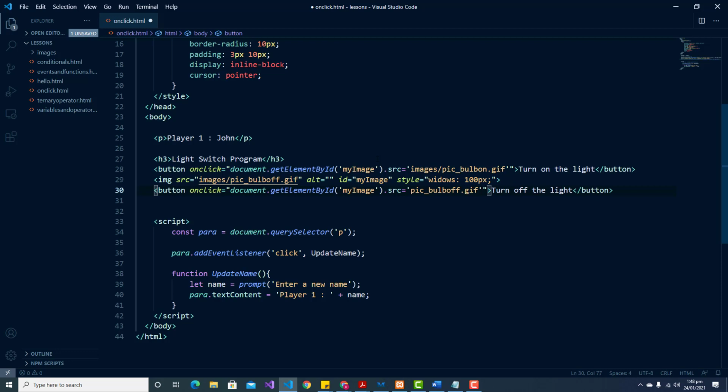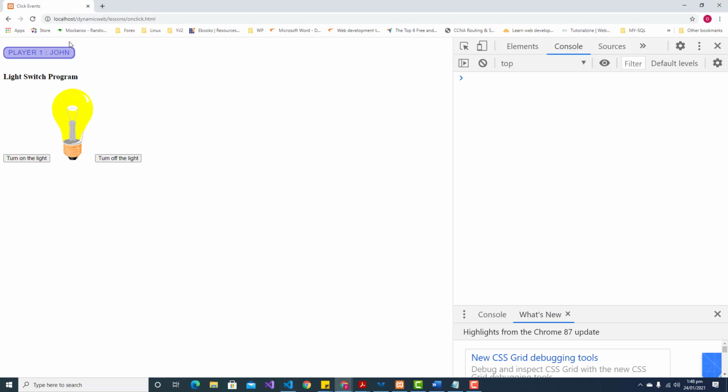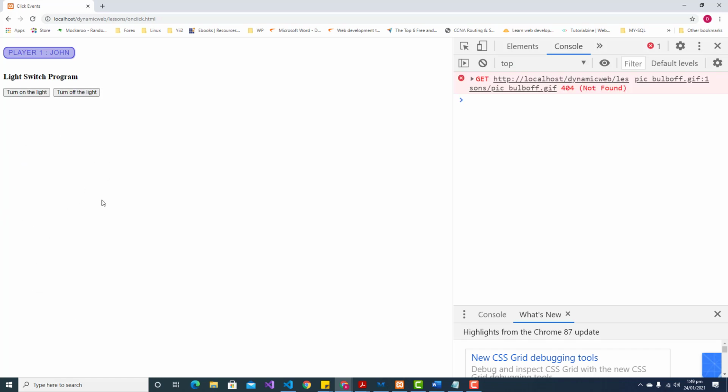So ensure that you remember to add your extensions. And this should now work. So let us save it. Let's refresh our page so we can turn the light on, and ooh, let's see what we're getting here. We're getting an error.